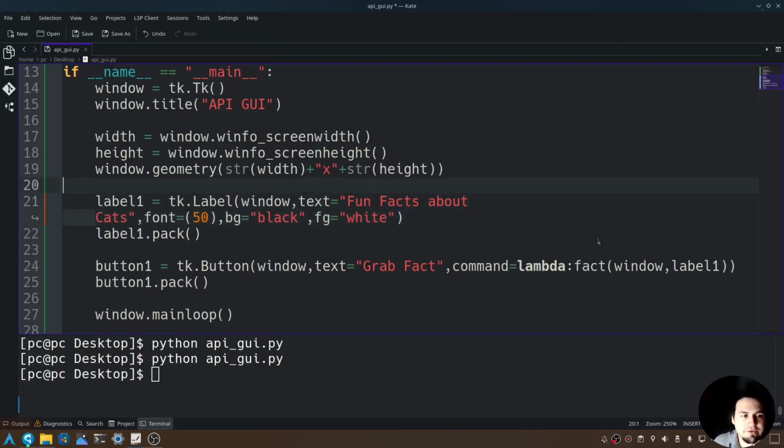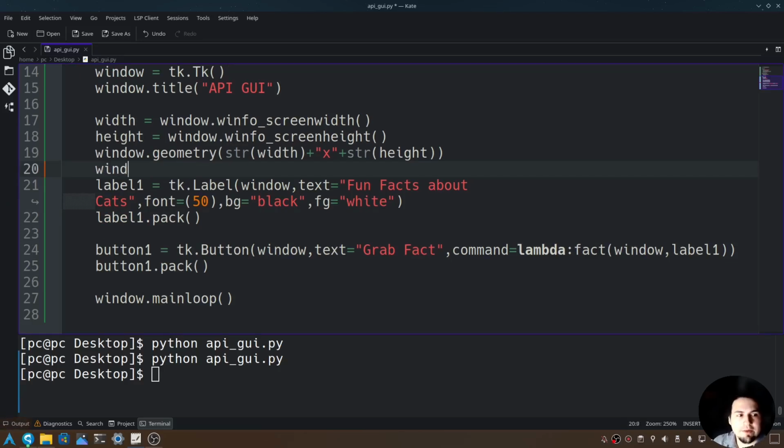Let's go ahead and do that for our window as well. So we can say window.config, open and close parentheses, and in those parentheses let's say BG for background, open and close quotations, and in those quotations, let's send in black as well. So let's save this and rerun the program.